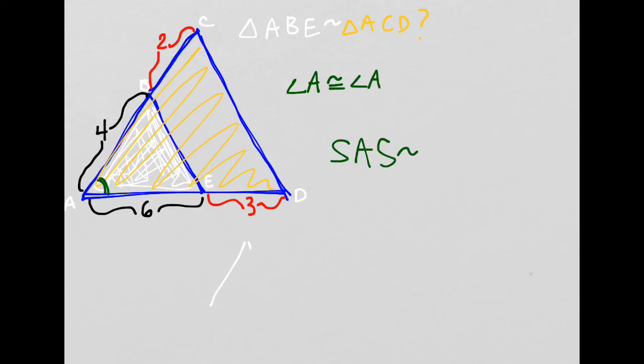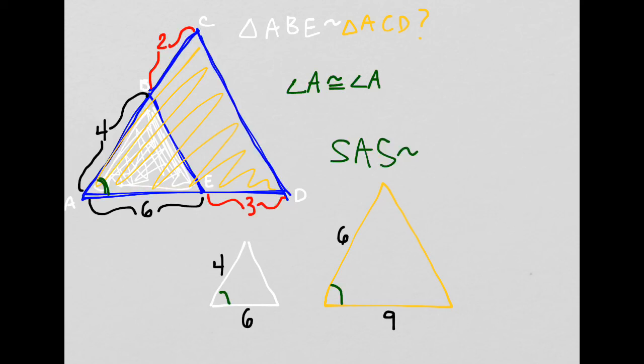Now I'm going to redraw some of these triangles. If you are stuck, I would highly suggest redrawing a smaller and a larger triangle when they're stuck together like that. It's helpful to see them separate. So here's my smaller white triangle, and I had dimensions of 4 and 6, and I know that this angle is congruent to this angle over here. Now, on my yellow triangle, this side isn't 2, it's actually this part plus this part, the line addition postulate, if you recall. So this is 4 and 2 more, so just 6. And down here, this is 6 and 3 more, so it's 9.